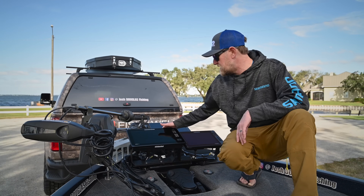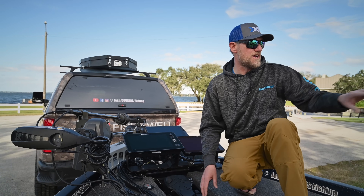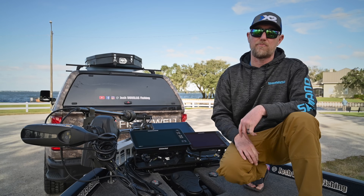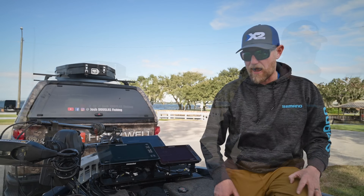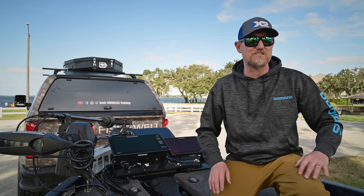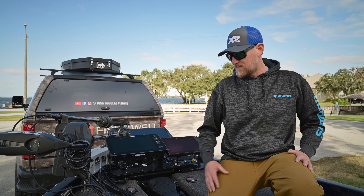We got a lot of changes being made throughout the year. At some point the Apex might come off and maybe I find that running two LVS34s up front is the deal. I have a third mount from Boat Logix that I'll be running for a third graph — whether that ends up being another Humminbird for better mapping, or maybe a LVS34 off the transom for guiding so I can sit back there and watch what my clients are doing. I'm going to give you my honest opinion from a guy that's been with the company for a long time. The technology coming is insane, but I need to know a true, good opinion — not always just be a bot and pony show.